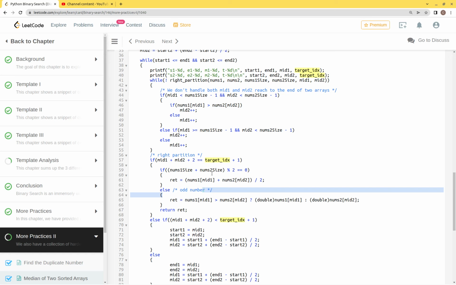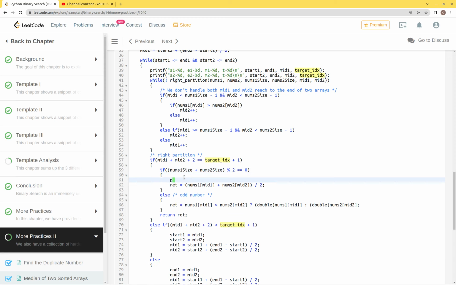So we should get the right answer, right? Let me print out right here. So that's still okay. That's still the 1, numbers 1.